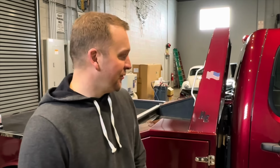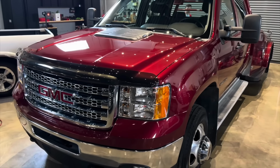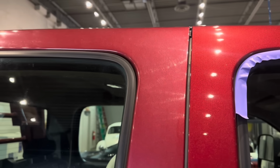Jared. Yes, sir. Dude, thank you. Zach's the guy, man. He is the man. I can't take credit for it. That dude is a magician when it comes to paint. He is a magician on everything. Like underneath the hood, inside the car, inside the truck. I mean, it's literally like a brand new truck. It really is. I cannot believe it. It's been a farm truck its whole life. It's never been detailed. It looks brand new. The paint, we didn't know the paint could look that good. I didn't either. Like, it looks like a totally different color. There's no one that takes the time like Tidy Rides. Tidy Rides. He's the guy. My man, Zach. He's the guy.